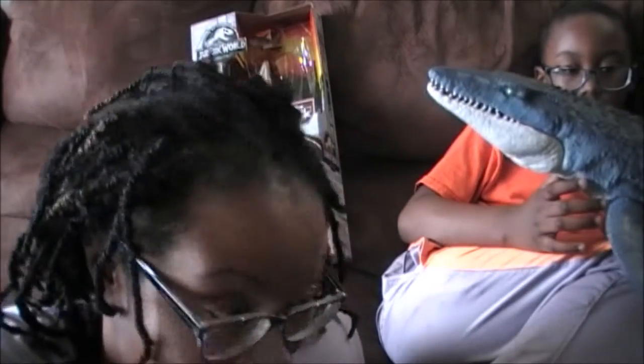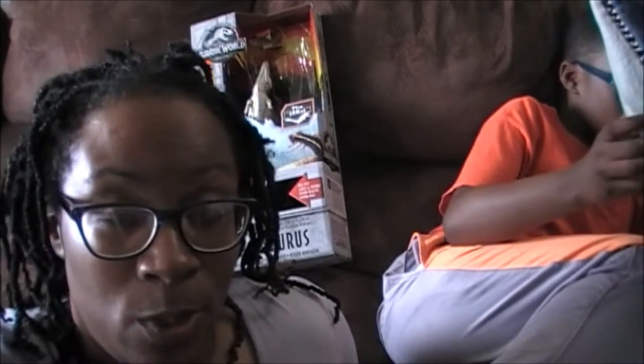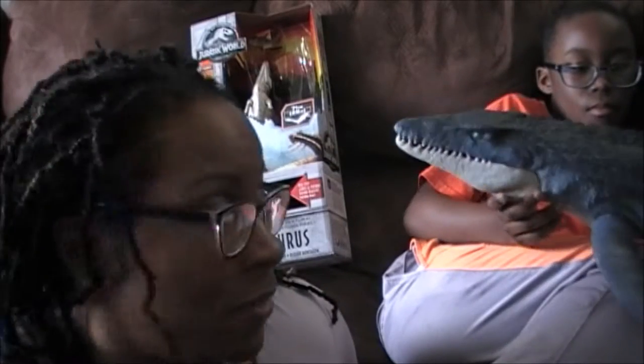Because it's on clearance. Again, because they had finally moved it to, by the time he saved, they had put it on clearance. And so we came home. Well, he was very disappointed. He's very upset because he's been wanting this toy for a long time. And he absolutely loves the Mosasaurus. That's one of his favorite Jurassic World dinosaurs.